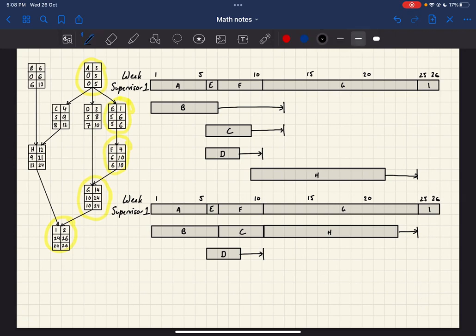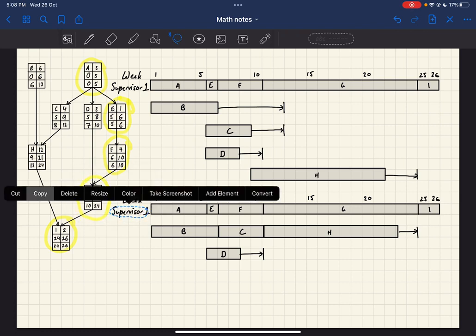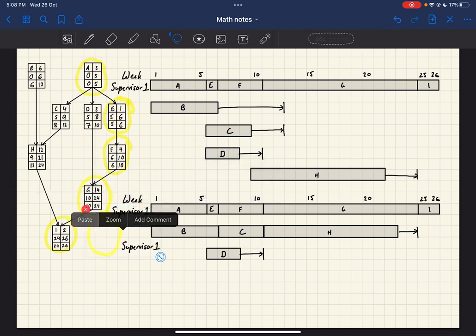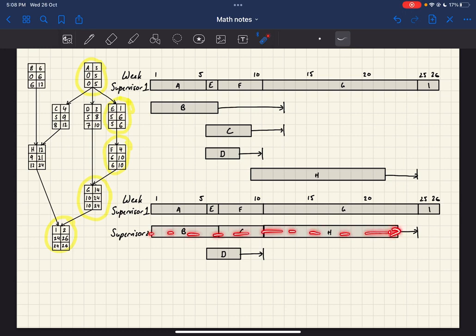And you can see this has taken one supervisor for this one, and then one supervisor for the second lot. So they're supervising all of these one after the other. And then they've got a little bit of break here.